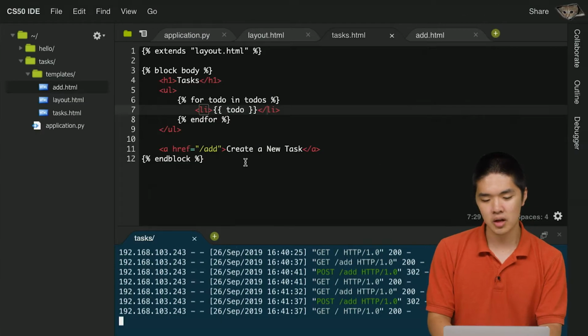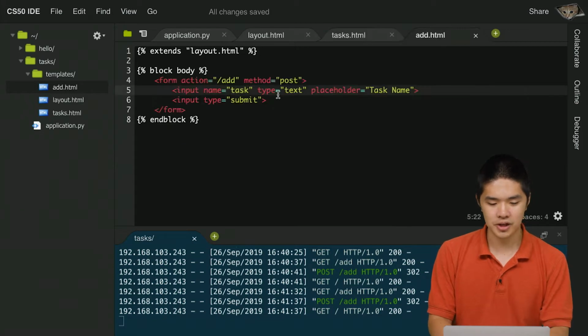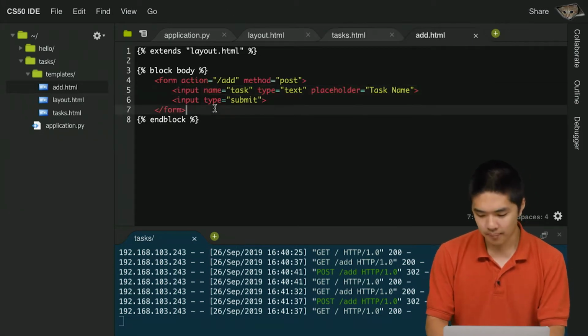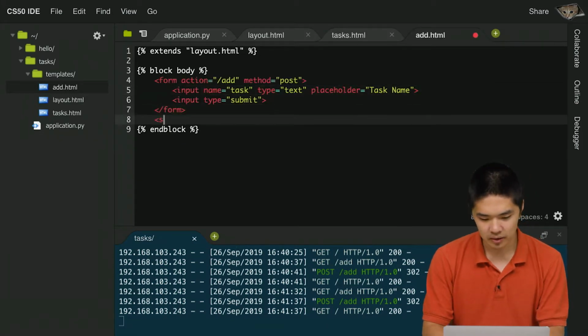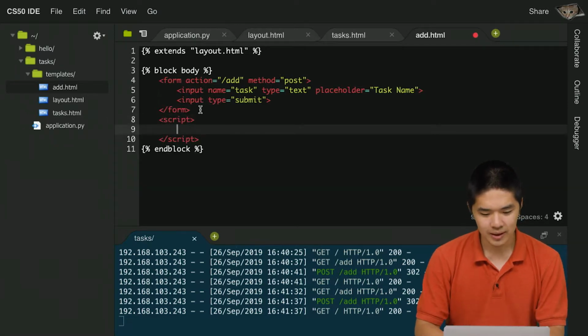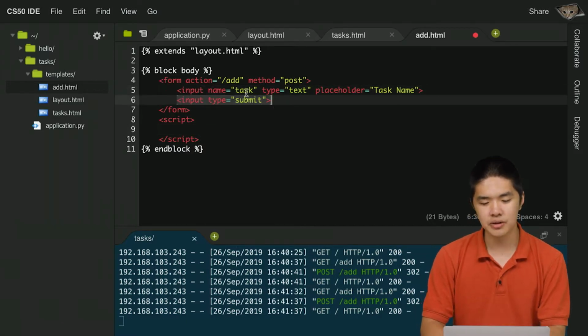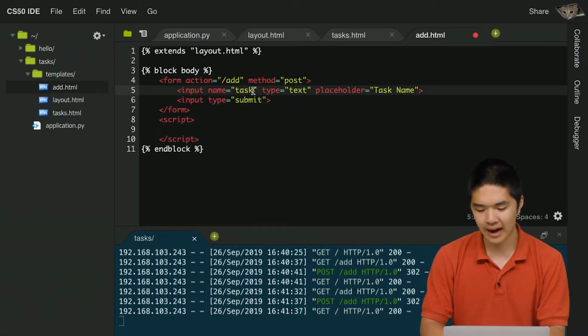And we can fix this by adding some JavaScript, for example, to add.html. Here below this form, I'll go ahead and add a script where I can add some JavaScript code. And what I'd like to do is I only want to enable this submit button if there's actually some text inside of this task.